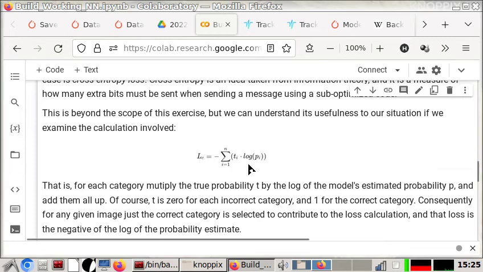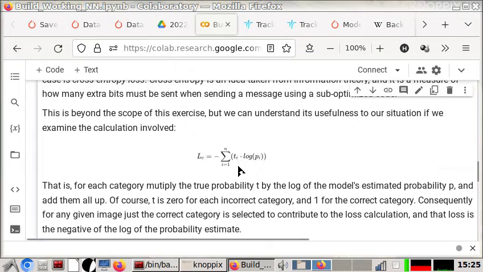Now, for an incorrect category, the true probability is 0. For a correct category, the true probability is 1.